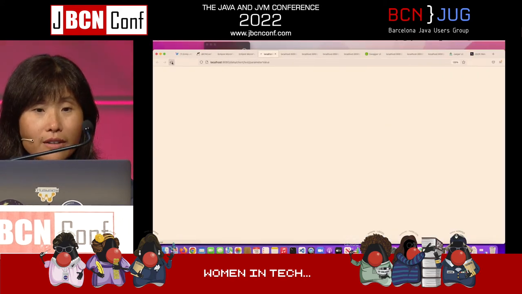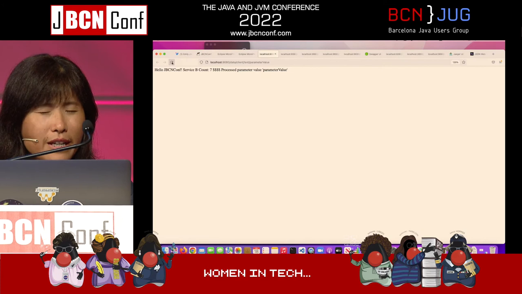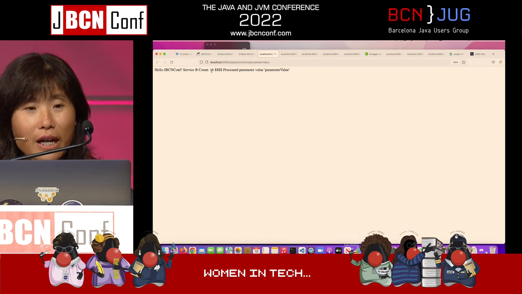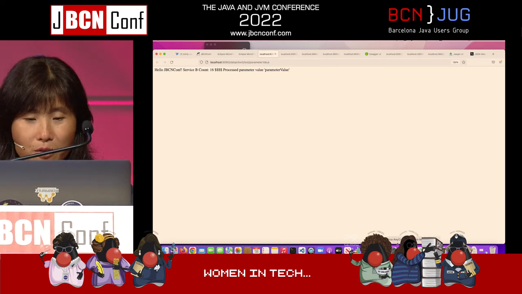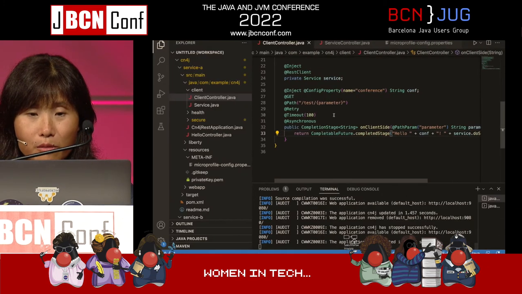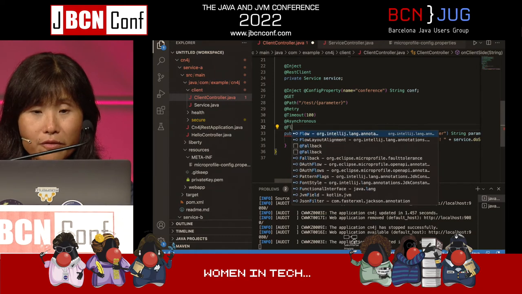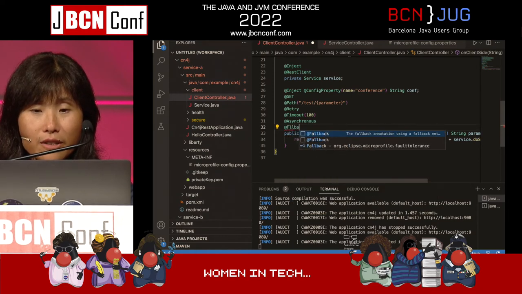So here, you can see you fixed the problem, right? You can see here, it directly jumped 13, 14, directly jumped to 16 because it timed out and then retried. This tells you how easy it is to use MicroProfile fault tolerance to fix your problem, instead of fixing the backend.